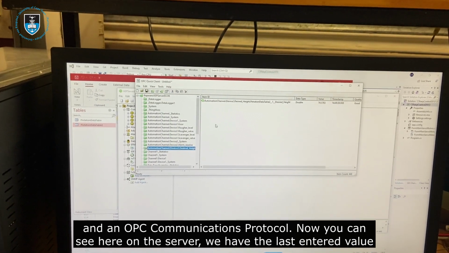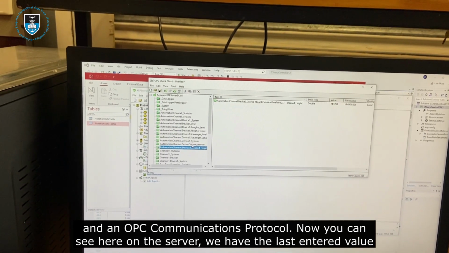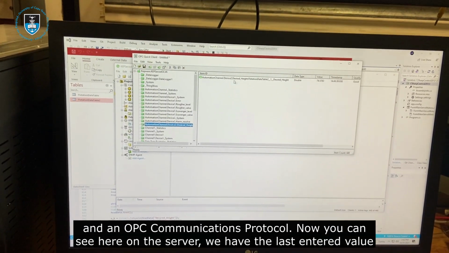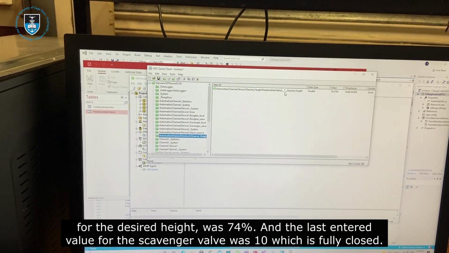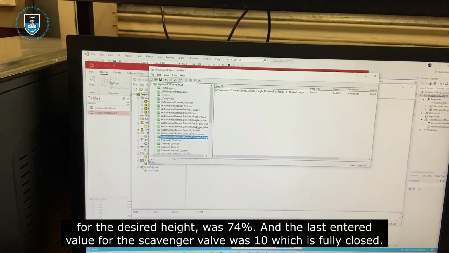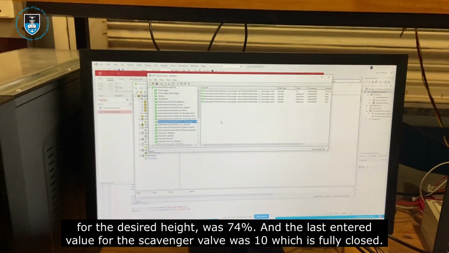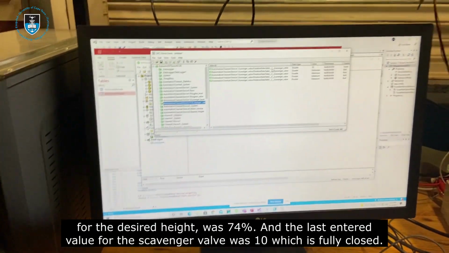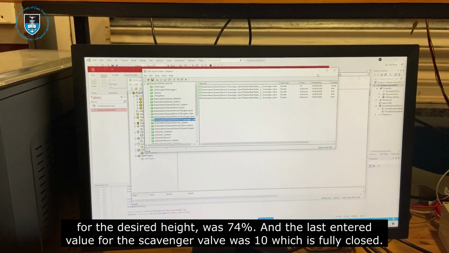Now you can see here on the server, the last entered value for the desired height was 74%, and the last entered value for the scavenger valve was 10, which is fully closed.